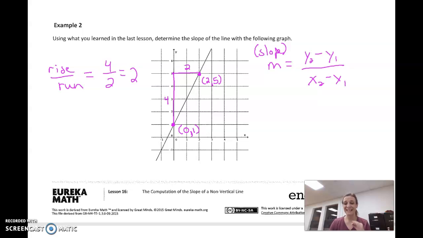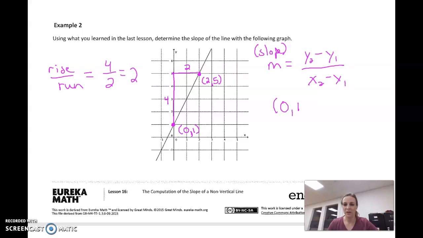But remember, this lesson is on the computation, like the math, the adding, subtracting, multiplying, dividing, the figuring out the slope. And we can do that without graphing it. Yeah, it's pretty easy on the graph, but not if you have bigger numbers, not if your scales don't go by ones. So let's show you how we use this.